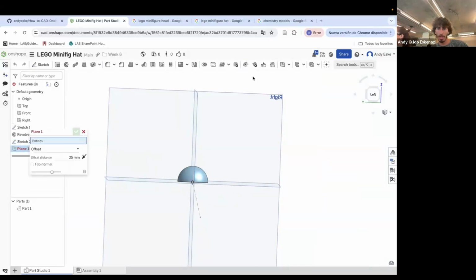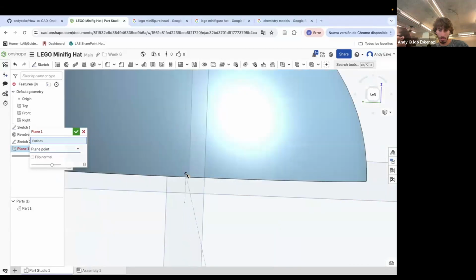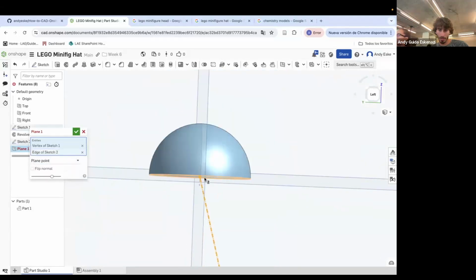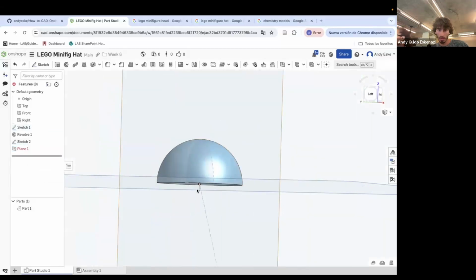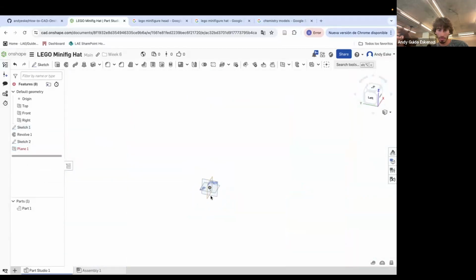So I'll go here to plane, plane point. So from that point, that line. Did it work? Maybe I don't see.